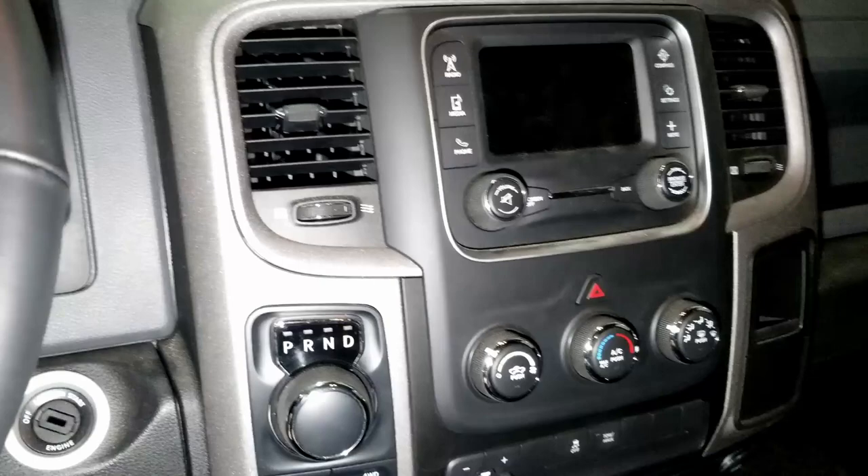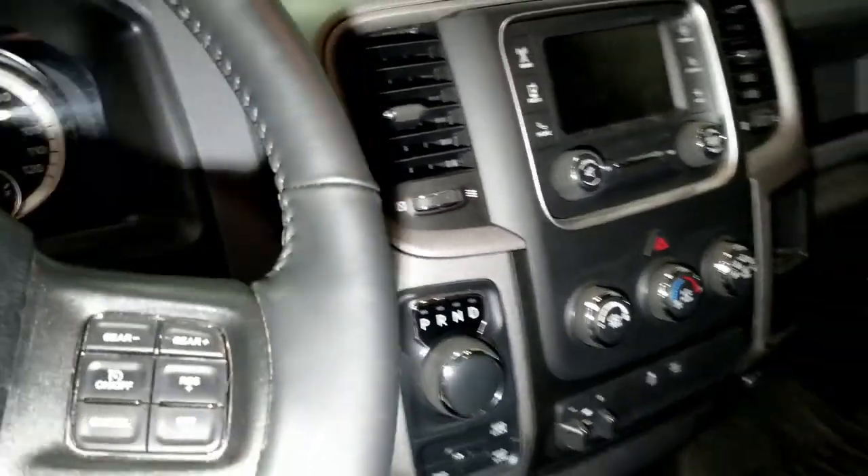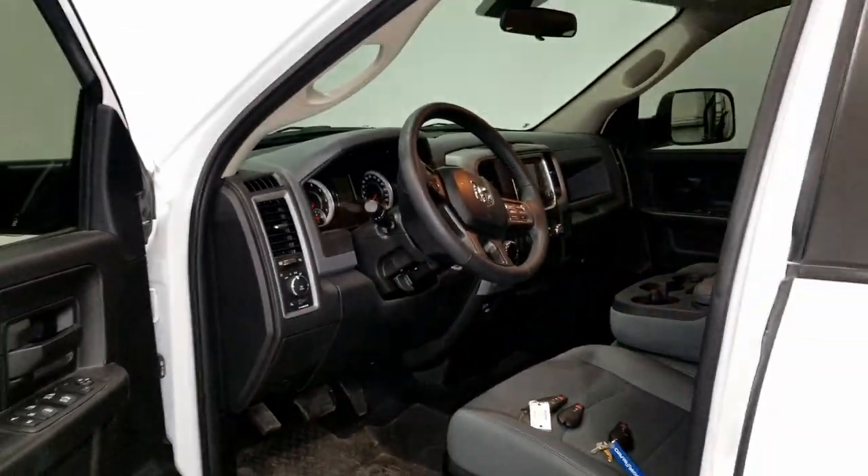On the side of the steering wheel we have the eight-speed rotary shifter, which tells you right away that this truck has the eight-speed transmission. That eight-speed transmission works so outrageously well paired with the 5.7-liter Hemi. Anything Chrysler has with the eight-speed — Jeep Grand Cherokees, trucks, Durangos, cars — it's just a really, really good transmission. Shifts well, gets good gas mileage, and with the truck and towing it works really well because you've got a really low first gear, plus all those other gears as you get up to and maintain speed. The eight-speed came around 2013-2014 on the Rams, so if you're looking at a used Ram, make sure you've got that rotary shifter — that will tell you right away you've got a truck with an eight-speed transmission.